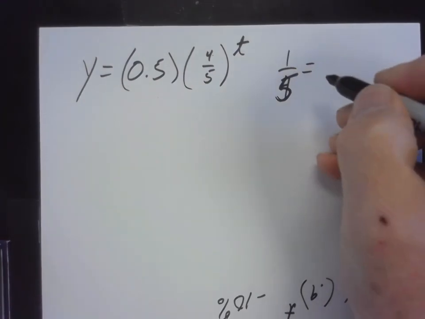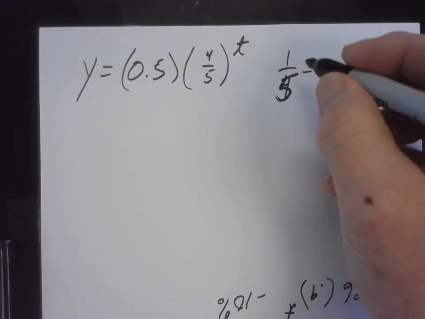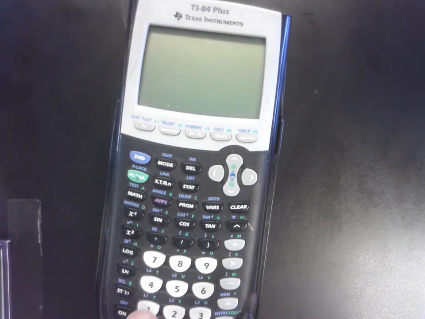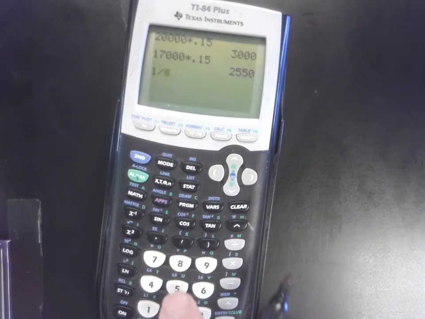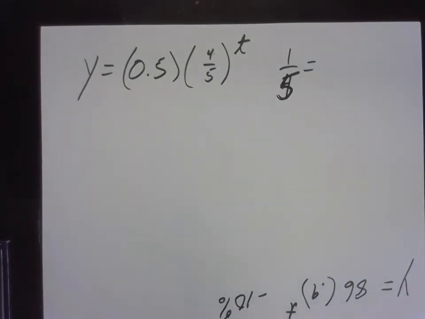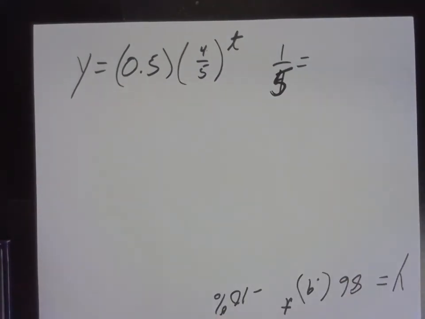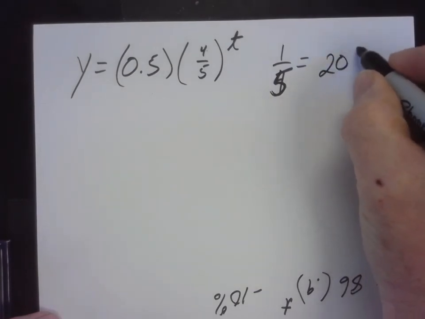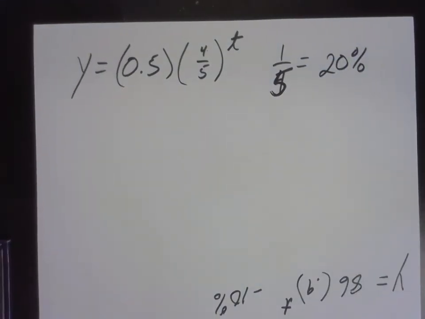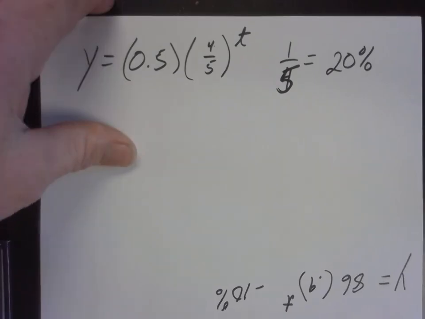Then you can worry about, okay, well, 1 divided by 5. If you want to use your calculator, 1 divided by 5 is 0.2. Okay? So percent-wise, what are we talking about? 20%, right? So this one's going down 20%. But it'd probably be okay to say it's going down 1/5. That's the same thing. If I say 1/5 or 20%, I'm saying the same thing. Still works. Okay? So let's take a look at page 286.